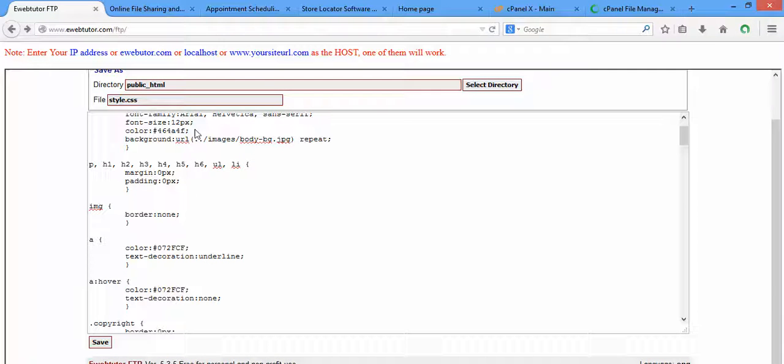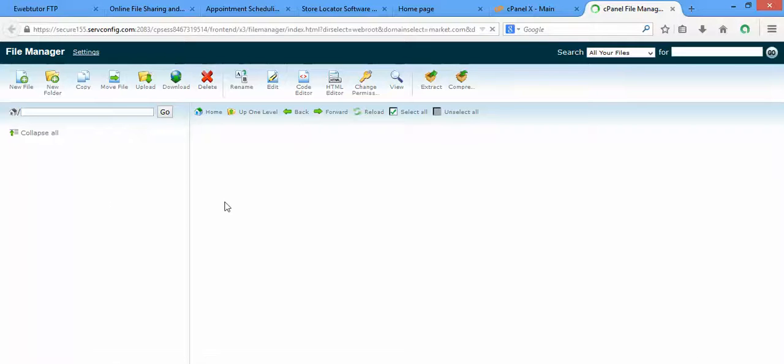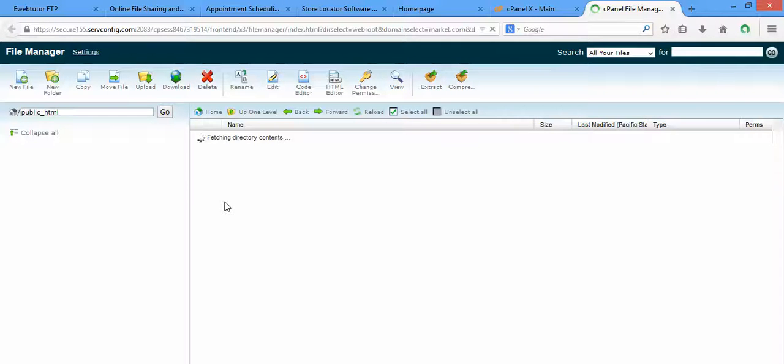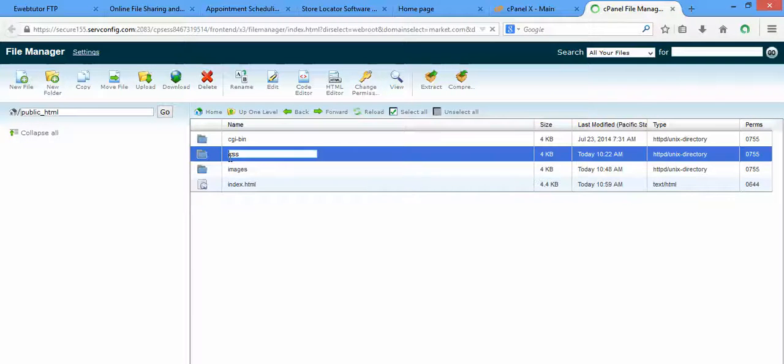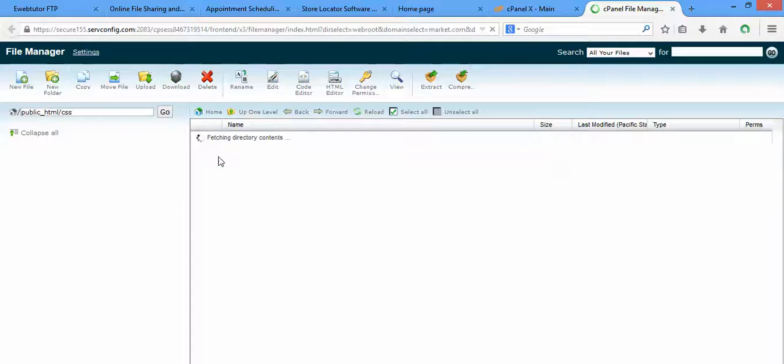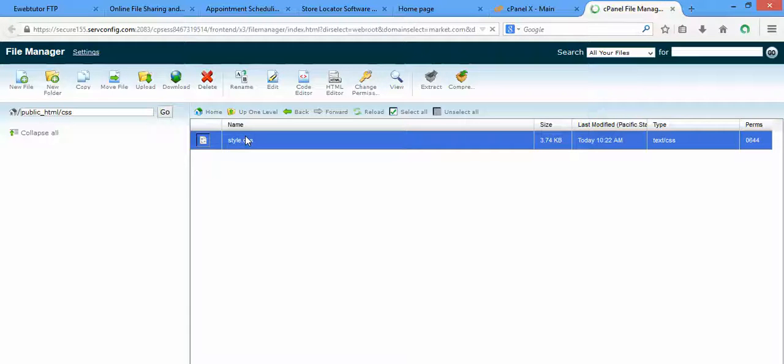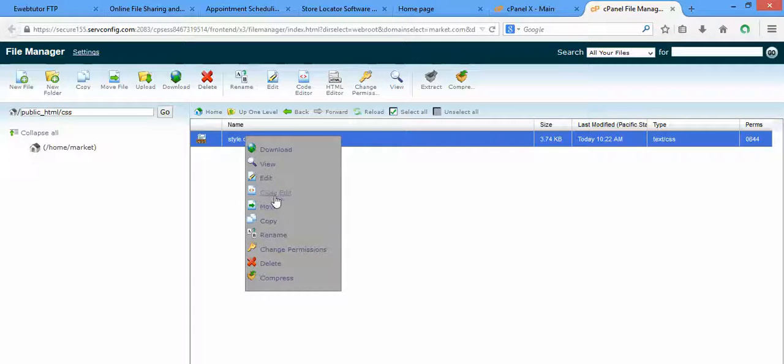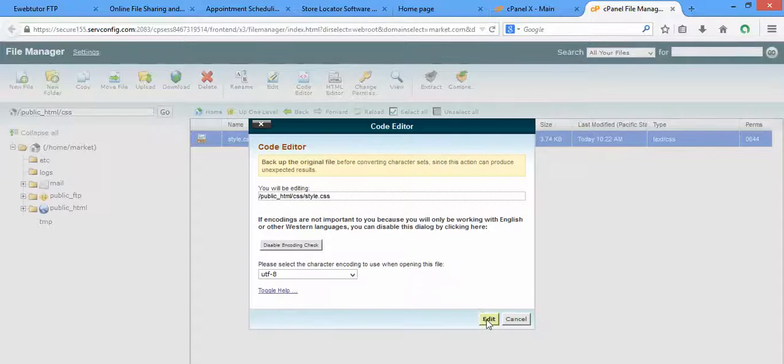So the reason I'm trying to use cPanel FTP is because this one is talking about one permission error. I don't know why. So well, let's use this so that we won't waste our time. So I'll open cPanel. Whatever you can do with this cPanel FTP, you can also do it with the other. So once I click on edit, I can edit my code here.